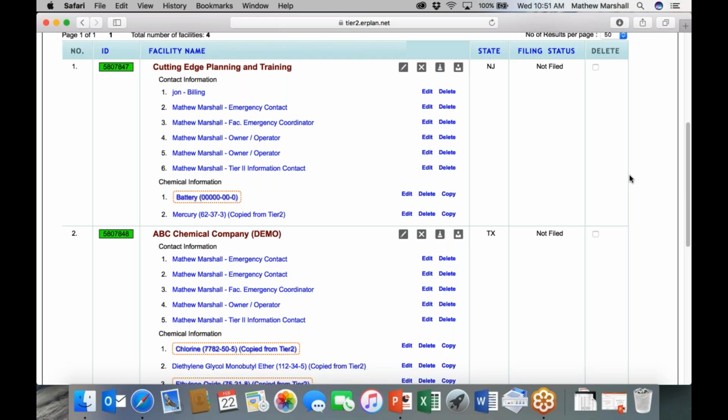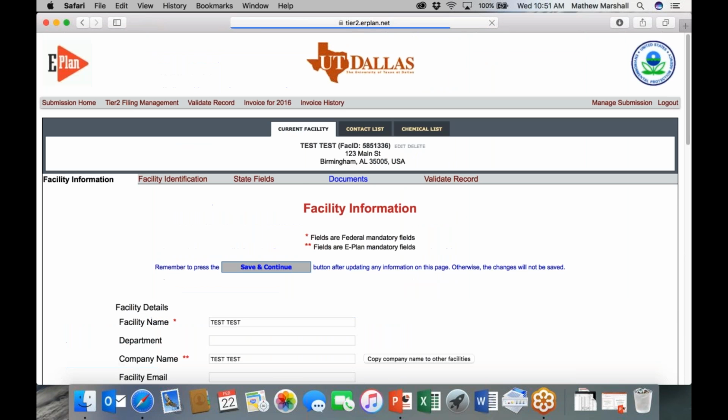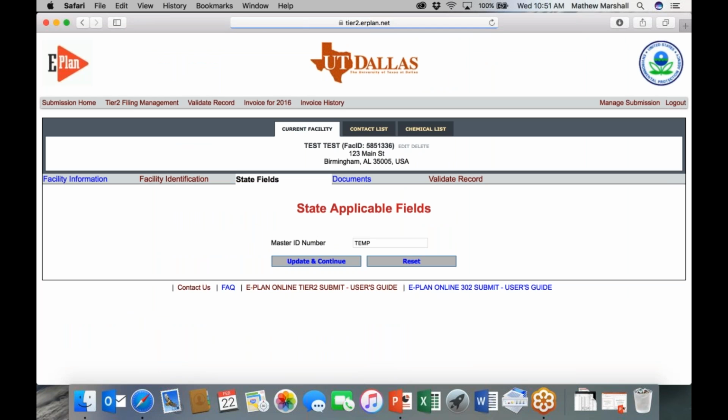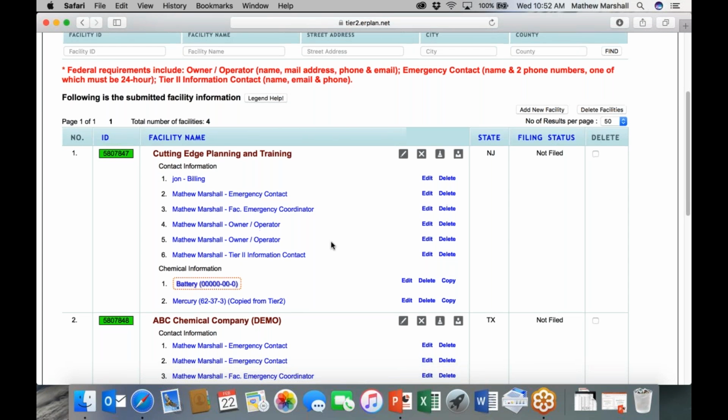You mentioned when the state required fields are completed, so ePlan knows what states you are filing for and has the appropriate fields that are needed. Yes, absolutely they do. And I will show you Alabama. Under Alabama, state fields has the master ID number. Okay? So yes, they do. Let me try, I don't know if I have Florida or not. Let's see. What are my facilities? Do I have Florida?